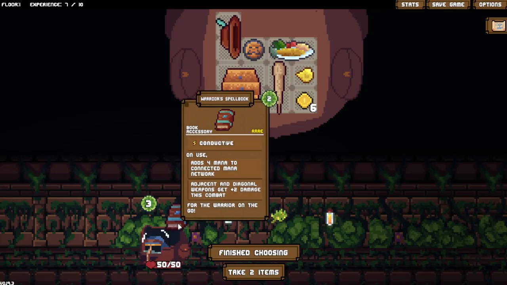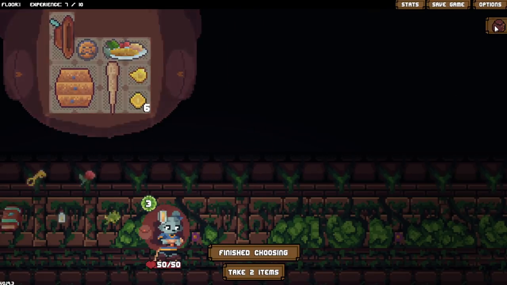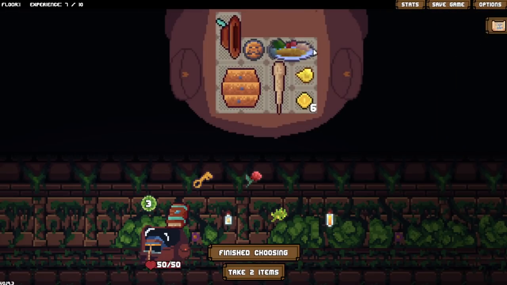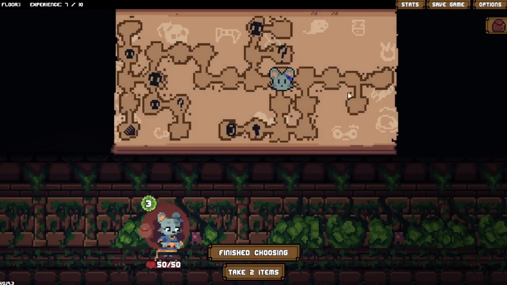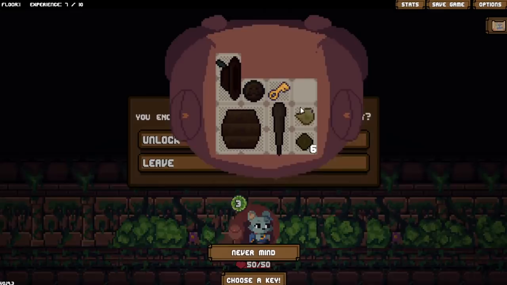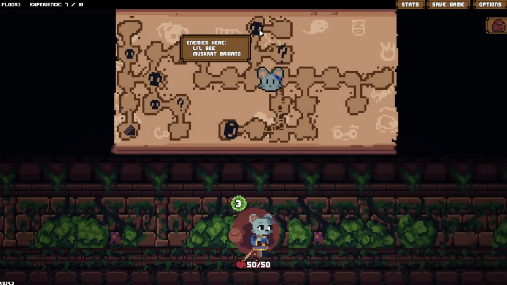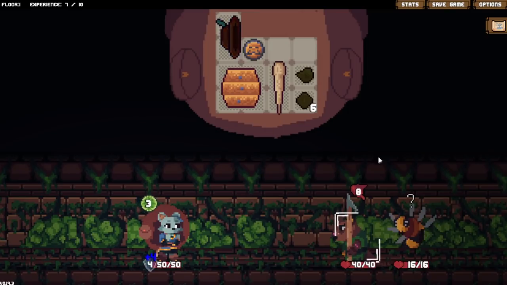Let's go with energy. I like the book. Warrior spellbook for a rare one. You know what? I could gain money from this, but there is no money to be gained. But I can also get a key. I think that's a bit more important. Because I don't really need the food. Like, it's okay. Let's go white. Also, I don't need the double shields.